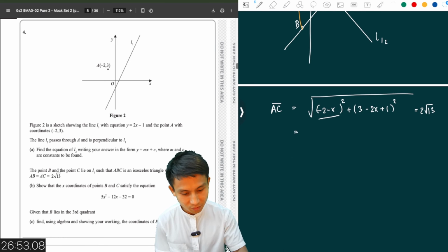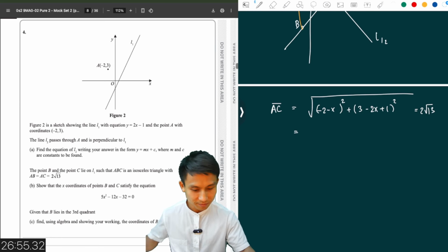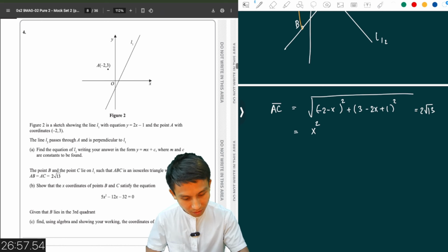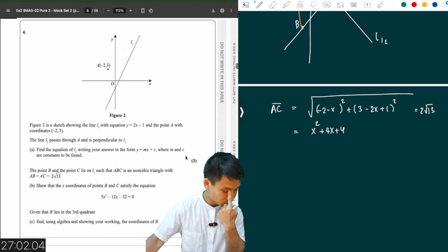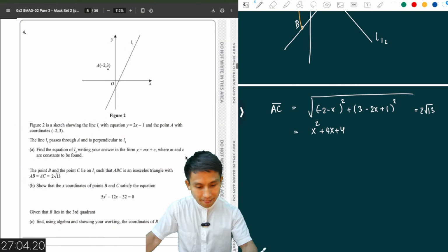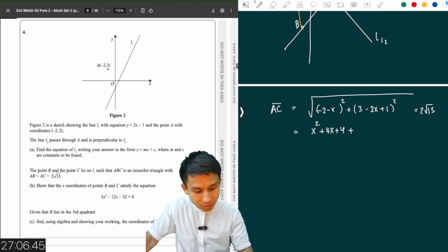So if we expand both terms, we get x squared plus 4x plus 4, yeah? All the minus signs will just disappear because there's a square here. And then plus, well, this is actually 4 minus 2x, right? So we just get 16 minus 2 times 2 times 4, that's 16 as well, yeah? x, and then plus 4x squared. The right side will be squared, so we get 4 times 13, and that is 52, isn't it?